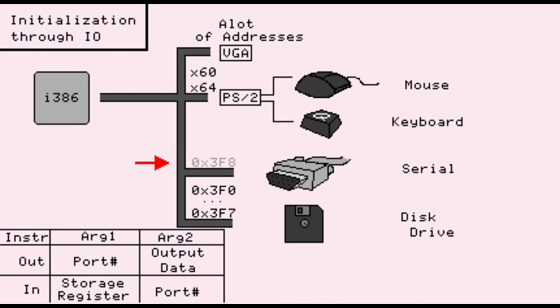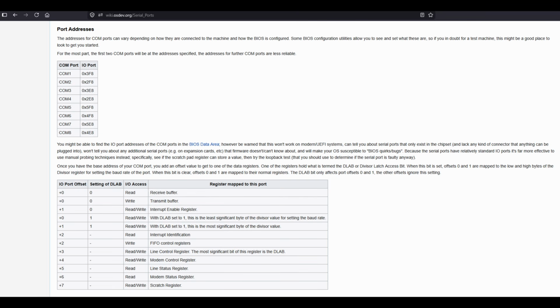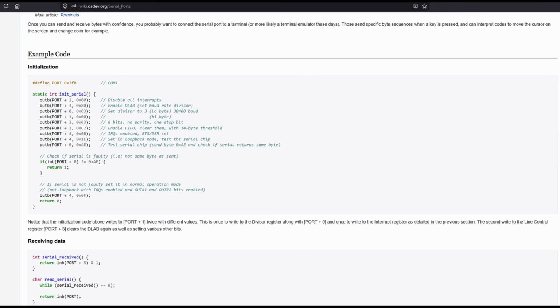The base address for the COM port is hex 03F8. And there are several control registers that can be read and written to by adding an offset to this value. I really just found the initialization sequence on OSDev and converted it into assembly from C. Once it's set up, the wiki recommends testing it with a loopback test, which is a mode that allows us to send a byte to the device and it will echo it back to us. This lets us test the transmit and receive lines of the device.